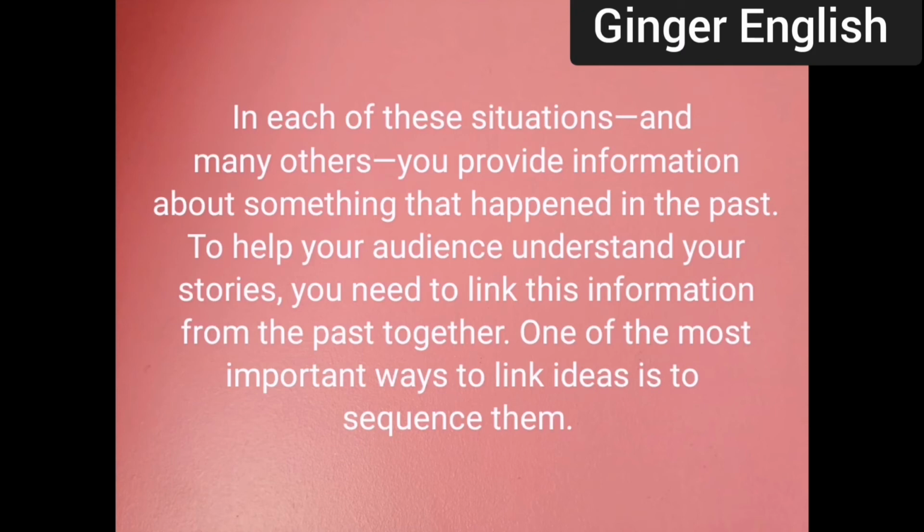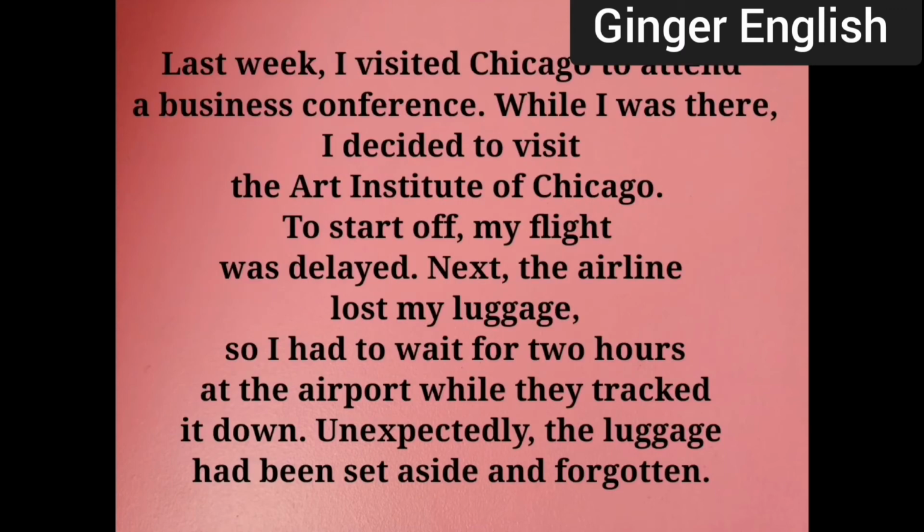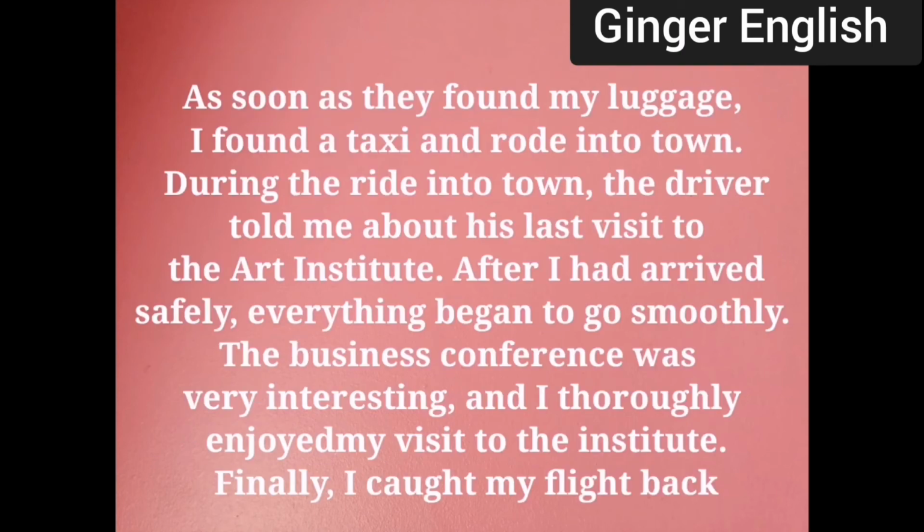To help your audience understand your stories, you need to link this information from the past together. One of the most important ways to link ideas is to sequence them. For example, passage. Last week I visited Chicago to attend a business conference. While I was there, I decided to visit the Art Institute of Chicago. To start off, my flight was delayed. Next, the airline lost my luggage, so I had to wait for 2 hours at the airport while they tracked it down. Unexpectedly, the luggage had been set aside and forgotten. As soon as they found my luggage, I found a taxi and rode into town.